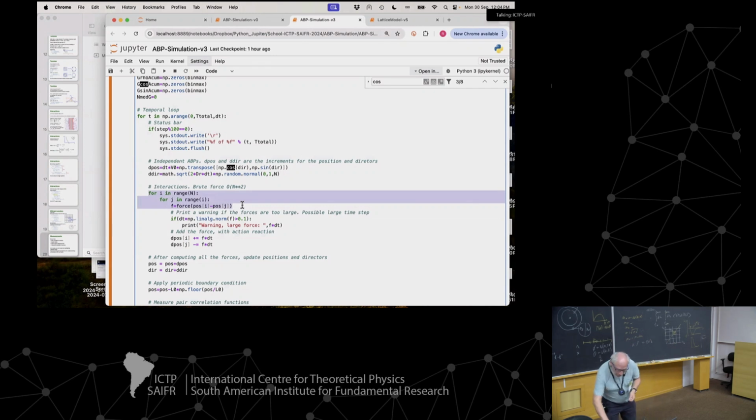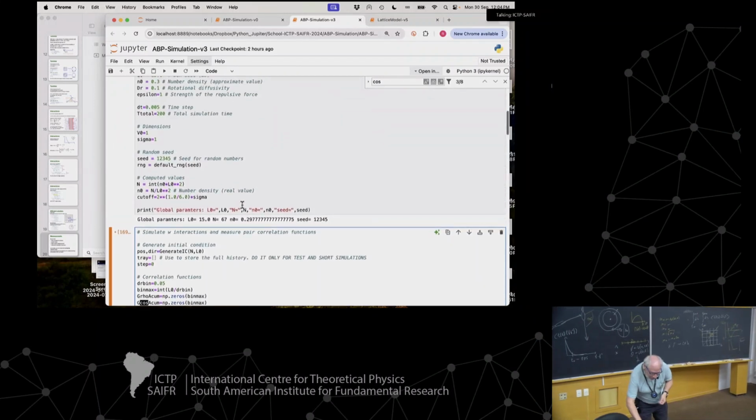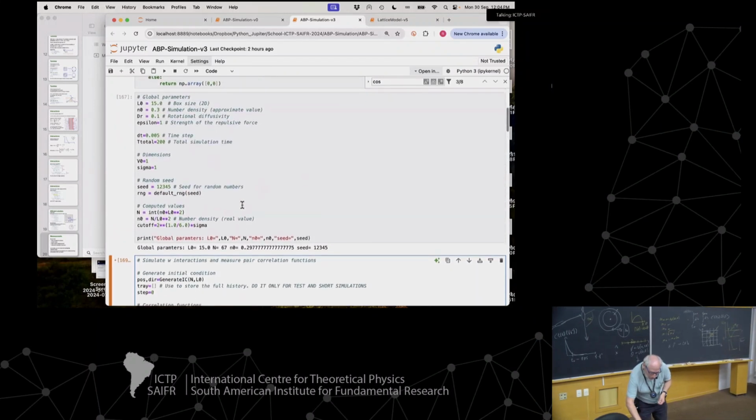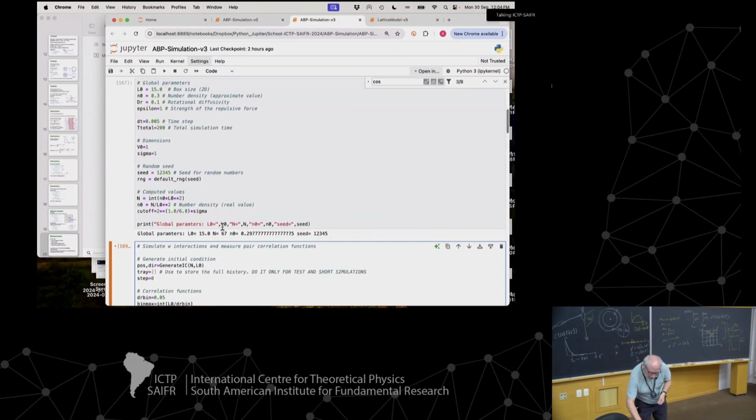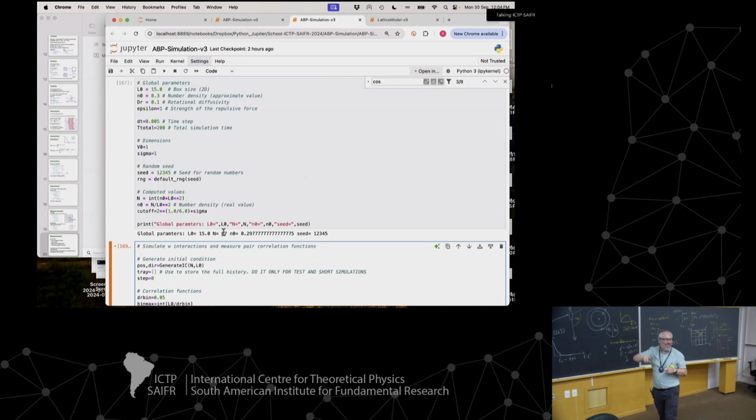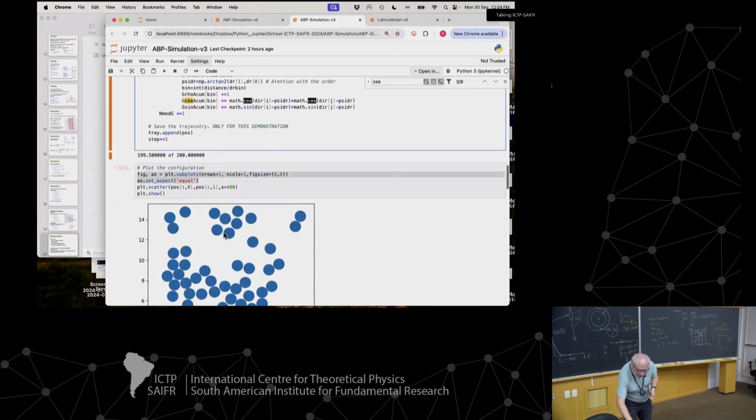Yesterday I ran it overnight for, how many particles? 67 particles, and it took me, I don't know, 10 minutes. So don't go beyond that number if you're going to try it, because otherwise it's going to run forever. Anyway, there's a status bar to see how it's progressing.